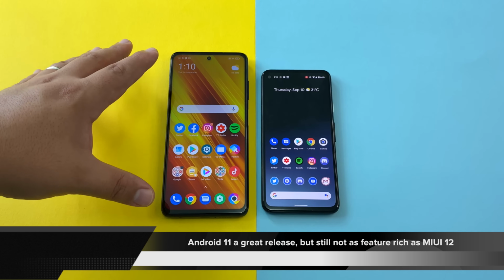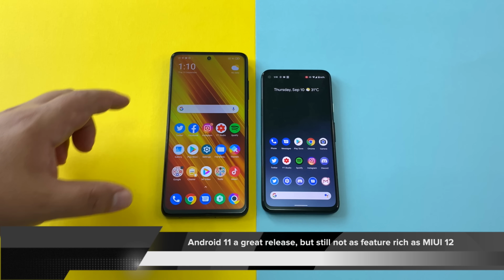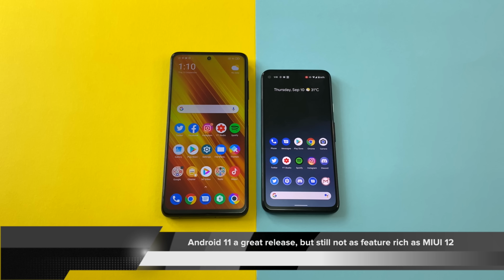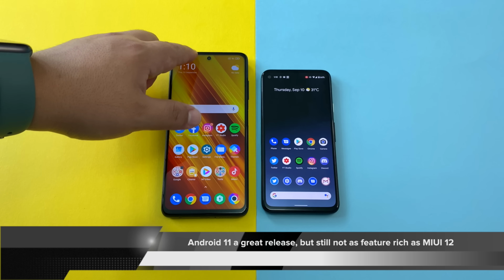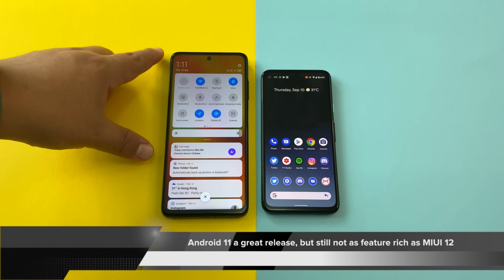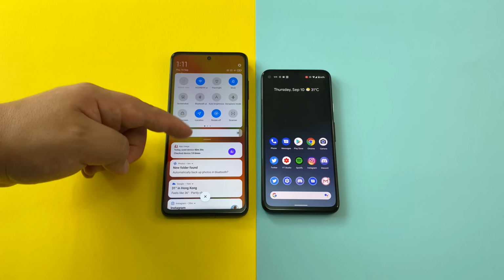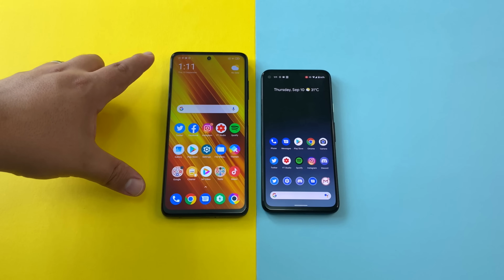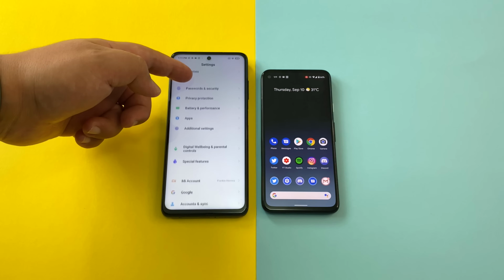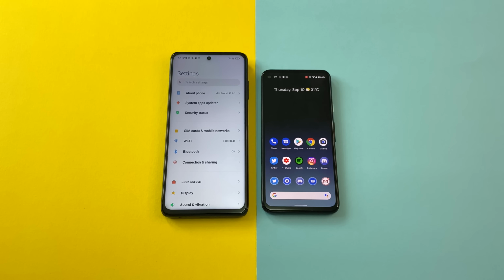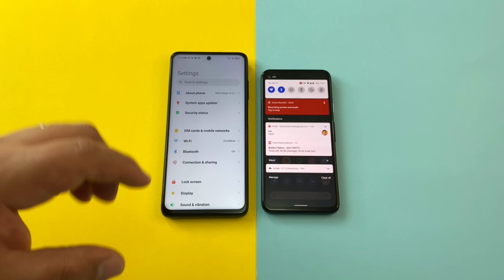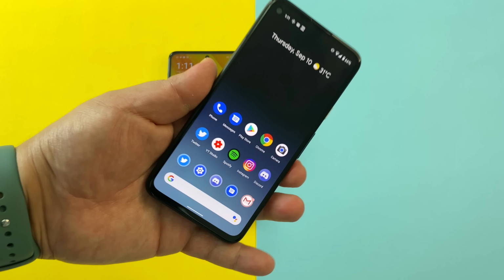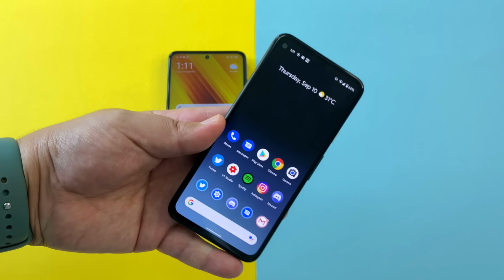So all in all, guys, some great features here that have been introduced in Android 11, and yet I still think MIUI 12 is easily the most feature-rich software skin of any Android platform, and it does so in a very nice and clean way. And as you can see on the POCO X3, it comes with the default control center that we saw on MIUI 11. But beyond that, I do like the fresh coat of paint that we see here on MIUI 12. While I feel like Android 11 is more of an iterative upgrade, it's all about adding more features and more complexity, and to be honest, this Pixel 4a has been a great device to showcase it.